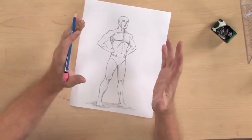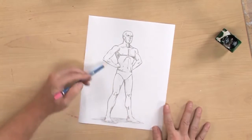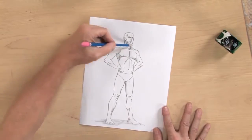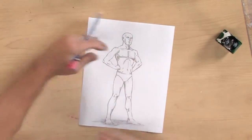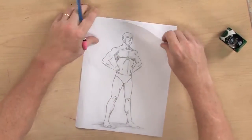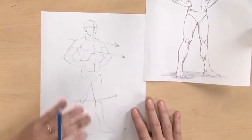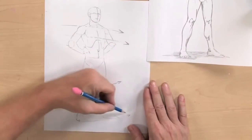He's at a 3/4 view, and as you can see, this leg is lower than this, and his chest is on an angle, this is on an angle, this is on an angle. So it all converges, all the different angles, the different levels are converging to the right. So we will attempt to do that and see how we can keep that in proportion. So you see, these lines are going down, and these lines are sweeping upward.